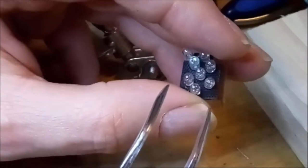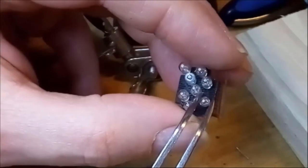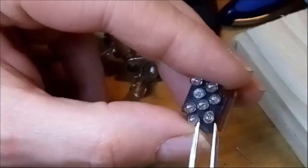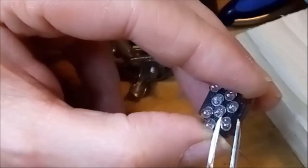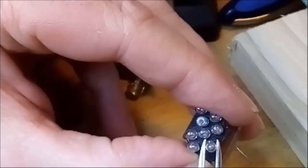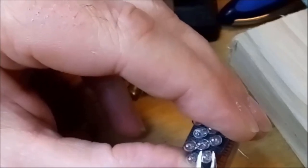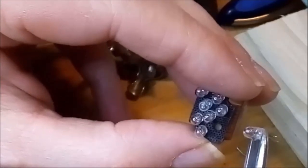Now, I just desoldered this little light bulb right here. So we're going to try to extract it without causing damage to the print. Let's see. I'm using a special kind of dental tweezers. Quite solid, actually. Okay. There you go. I extracted it. A little bit like a rotten tooth, you could say.